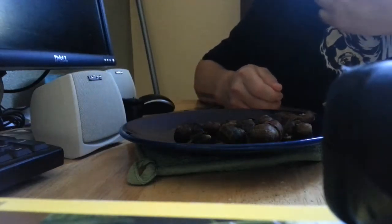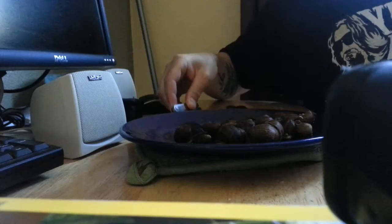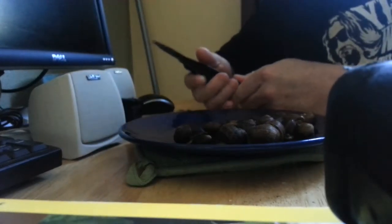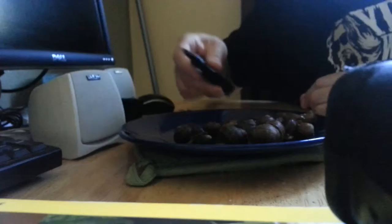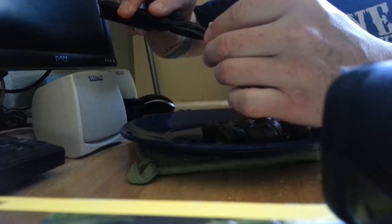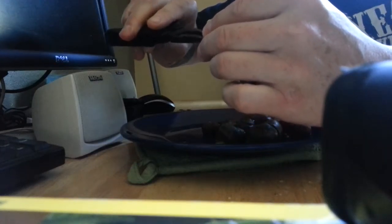What I found very useful — it works for me — is the trusty Leatherman. My preferred favorite is the Leatherman Super Tool. I think it's just a great all-around, does-everything tool for outdoor applications. So I'm going to show you what I do to get the snails out of their shell. Squeeze in there almost like tweezers, get a good grip.